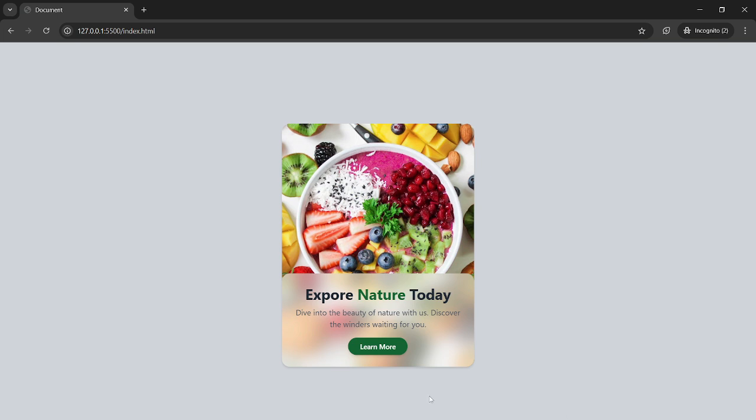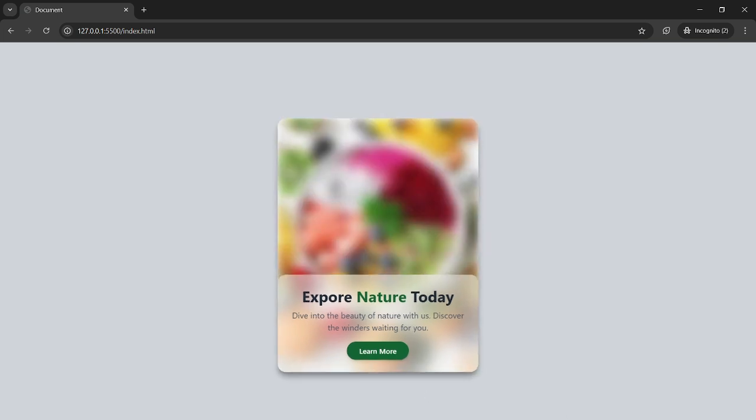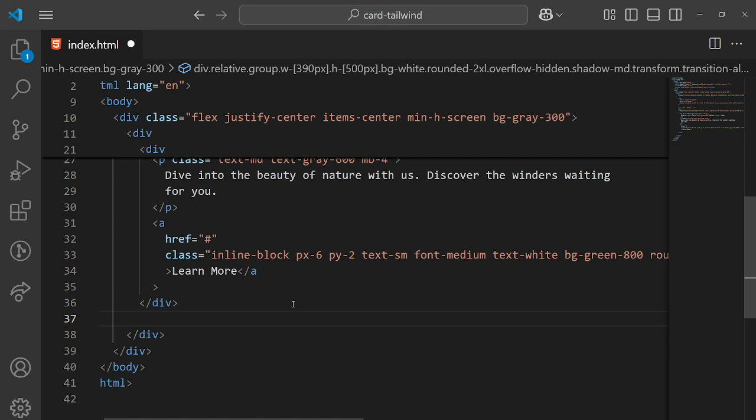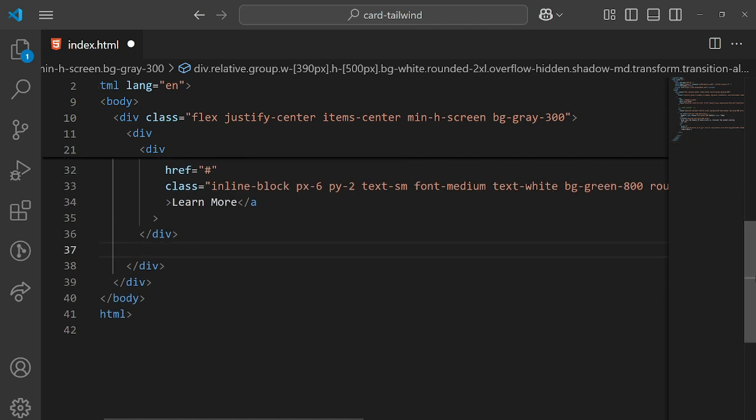After that I need to put some extra content here. So if I hover this one, then that text will be showing on the screen. So after this div I need to create a comment, and the comment is extra content.